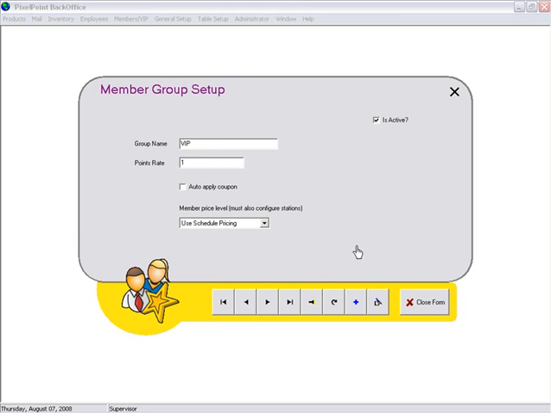So for example, if I'm a member of the VIP group instead of maybe the business group, instead of having a points rate of 1, I'll have a points rate of 2. Now in doing that, when I order that hamburger with the 10 points, because I'm a member of the VIP group, when those points are applied across, it will see it's got a points rate of 2. So that's 10 times 2. So I will actually get 20 points rather than 10 points. And so this allows you to scale the accumulation of points between different groups.